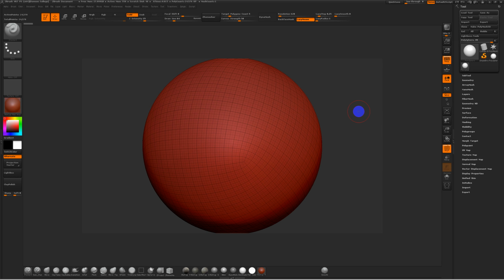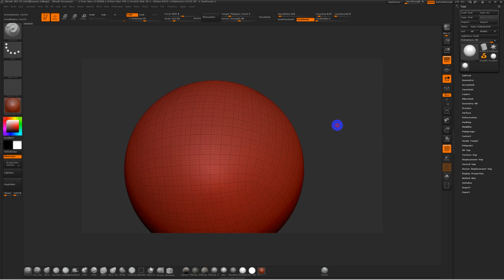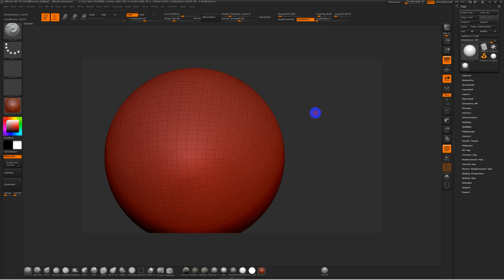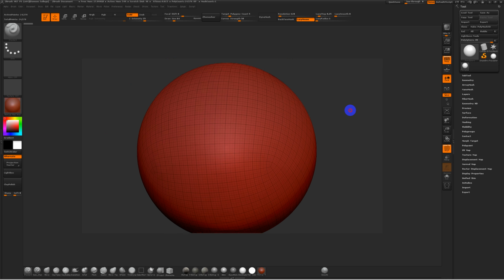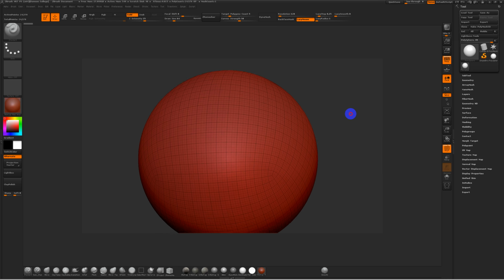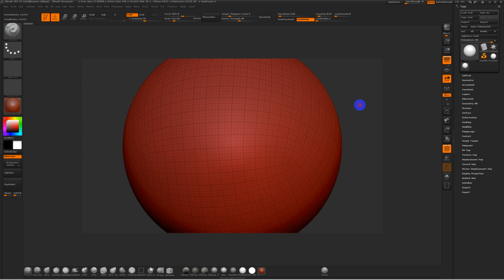Okay. To pan it left to right, up and down, which means to keep it at the same distance but move it left, right, up, down, it's Alt, and then your tablet pen down and drag, or left mouse click and drag, with Alt active. That's just to move it left, right, up, and down. As soon as you let go of Alt, that enters into a zoom mode, which allows you to zoom in and out. Again, it's a little goofy, right?